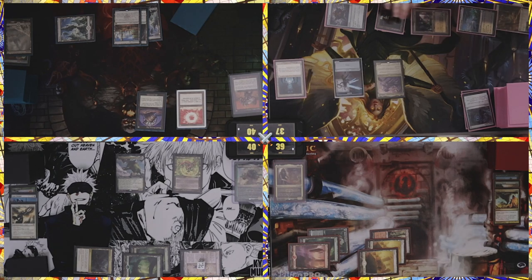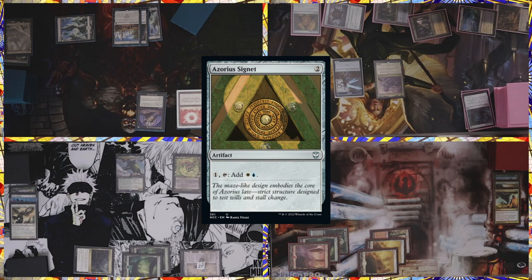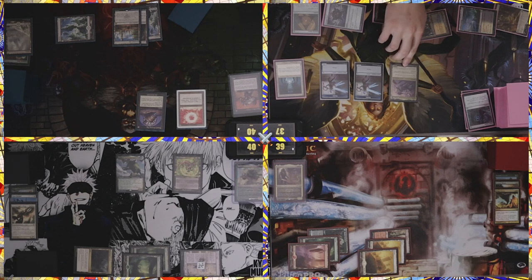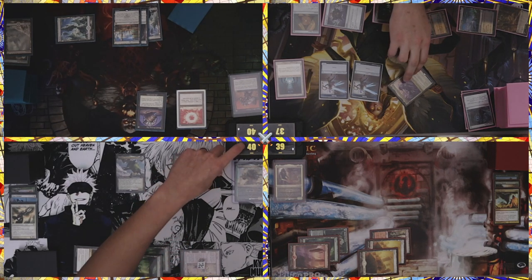I'll make a fairy. I'll tap these for an Azorius Signet. Make another fairy. And then I'll go to combat. Chris, since you reneged on your promise to me. Okay. Fair enough. I was keeping it, but now it's not a thing.